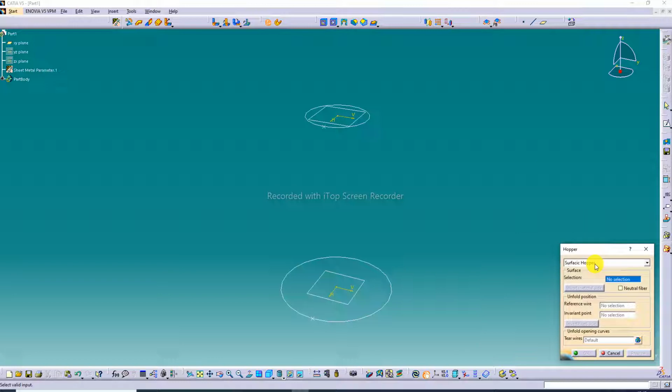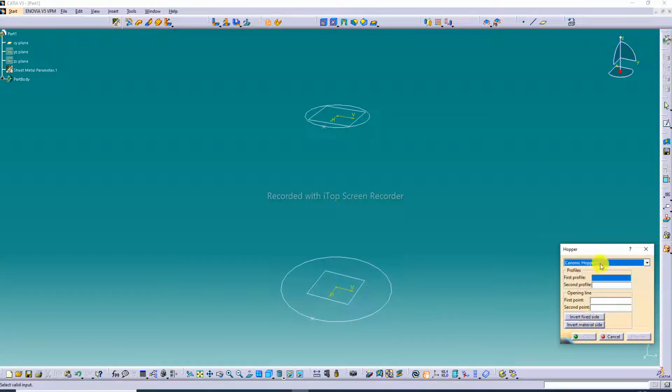The hopper command is the canonic hopper. The canonic hopper dialog box pops up, and you can see here the first profile and second profile, opening line, first point and second point. Four boxes you can see here.